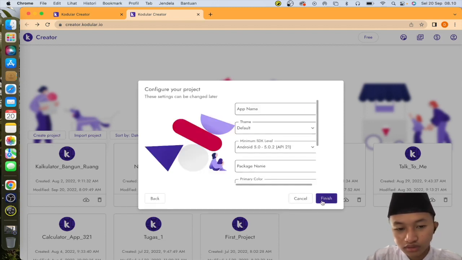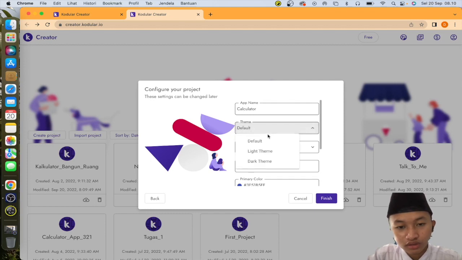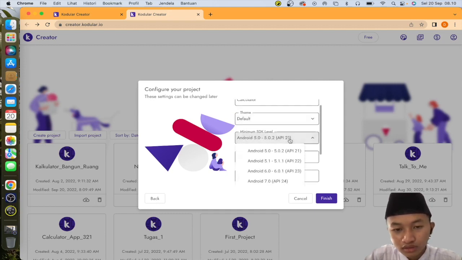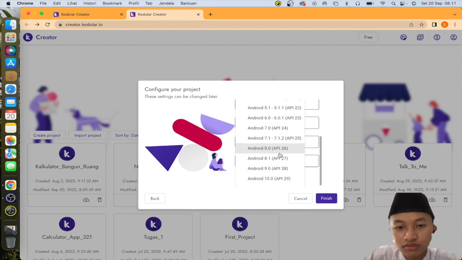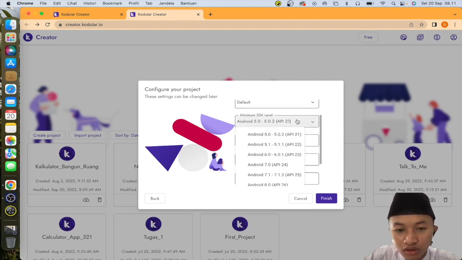Let's set it up like this, and then you can give it the app name again, calculator, and then you can choose default, light or dark, depending on you. For the minimum SDK level, you can choose the recent Android, or you can choose the old one, but it's up to you.